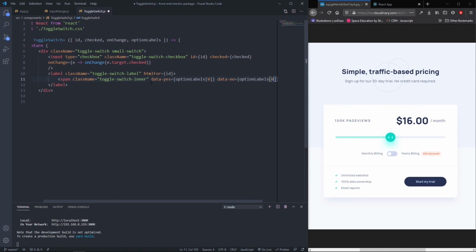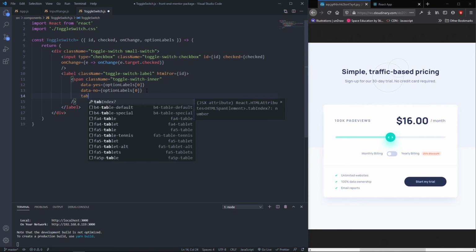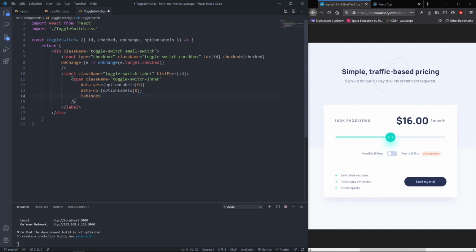So let me go ahead and put these guys on their own lines so that we have more space to work with. And let's have a tabIndex of -1. Let's do a second span.